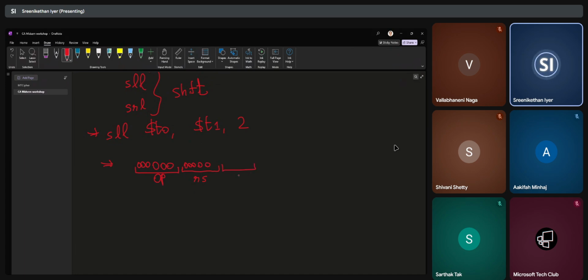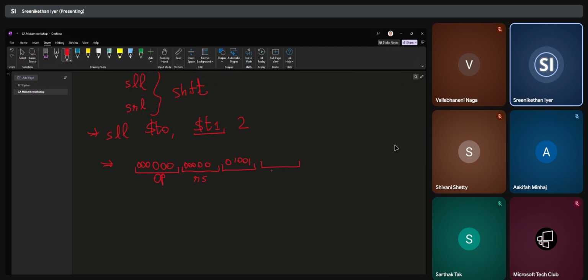Similarly, the RT value is the source register, which is this one. For T1, the value is 0, 0, 1, 0, 0, 1. And the destination register is given as well. So this is RT and this is RD.